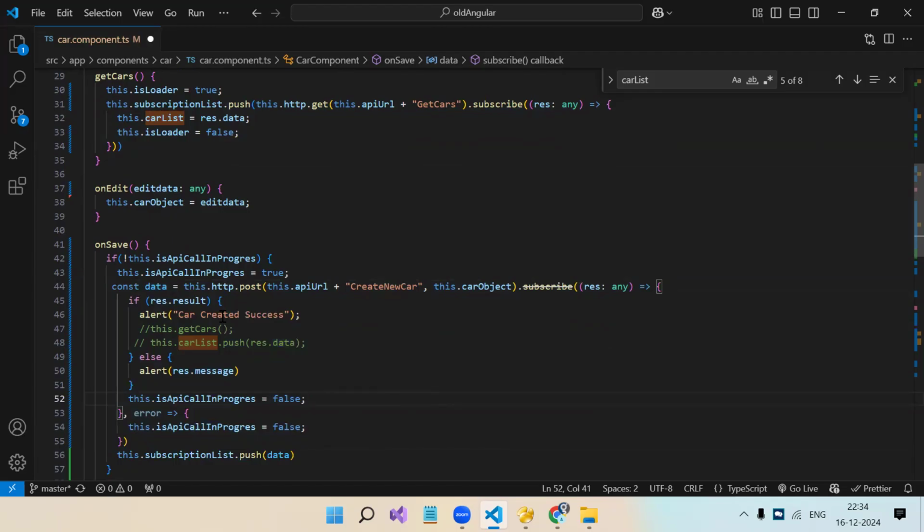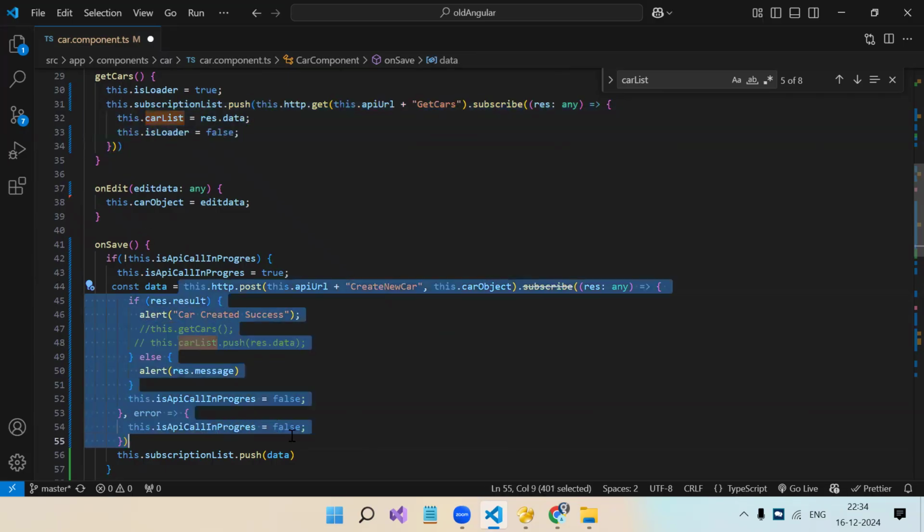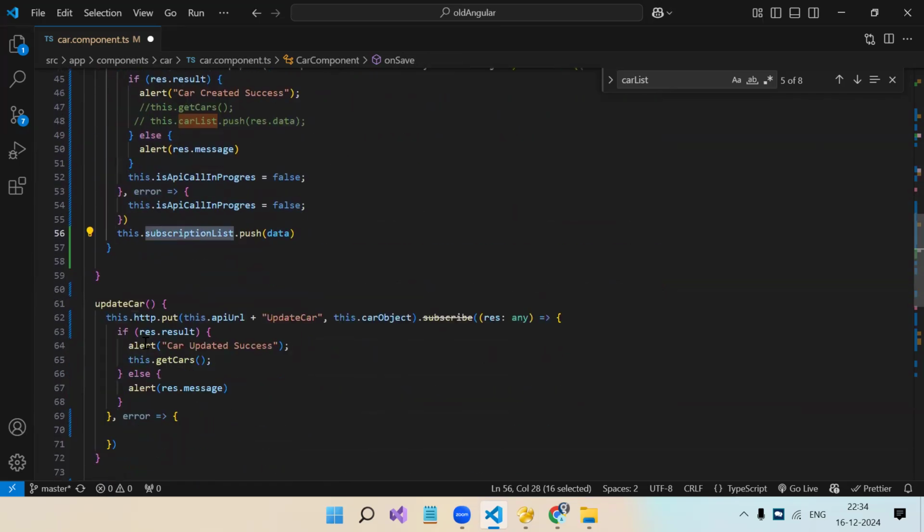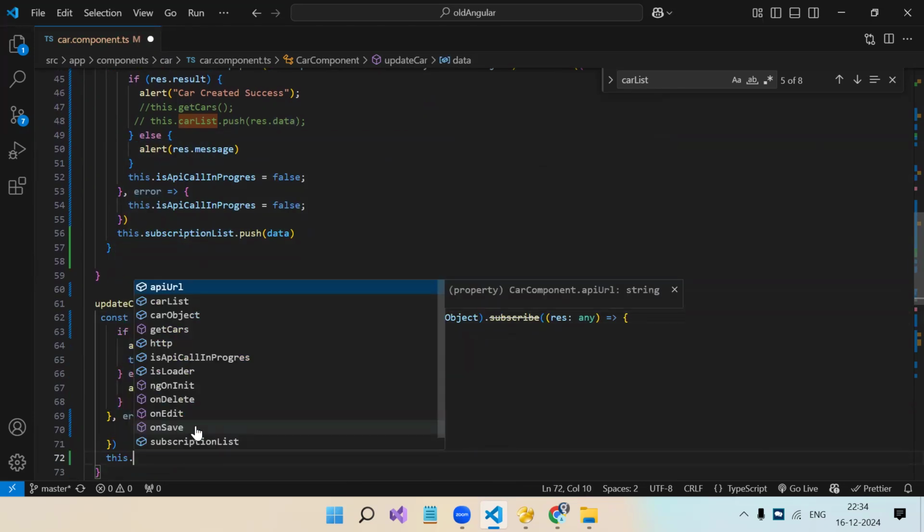With pushing the data. Sometimes you might get confused with the round brackets and everything. So this whole thing you are storing into a variable, then that variable you are pushing to the subscription list. So wherever you are making the API call, const data, you need to push it to the subscription list.